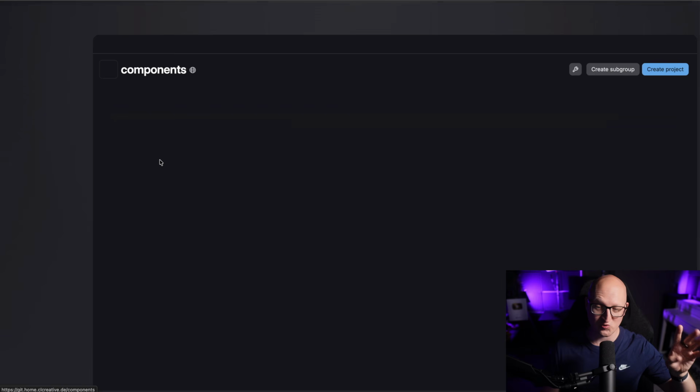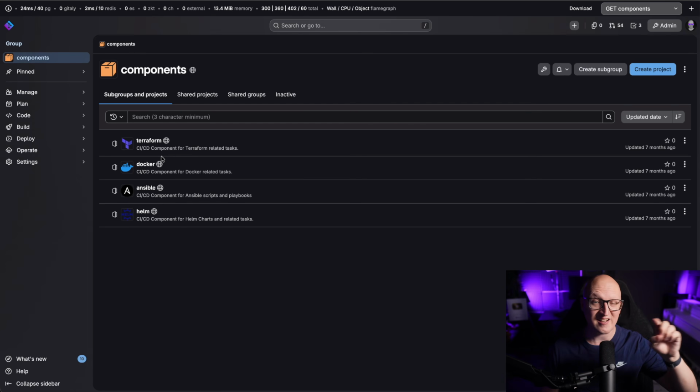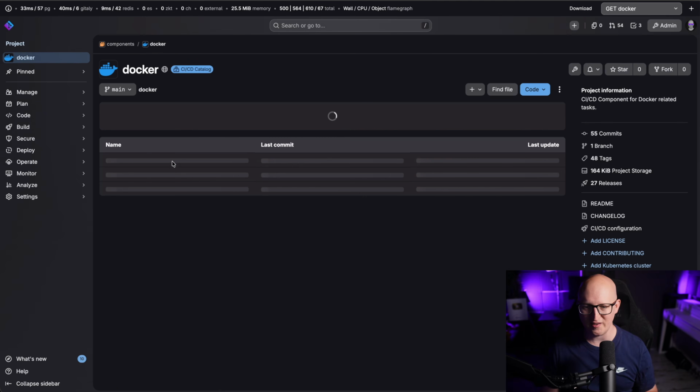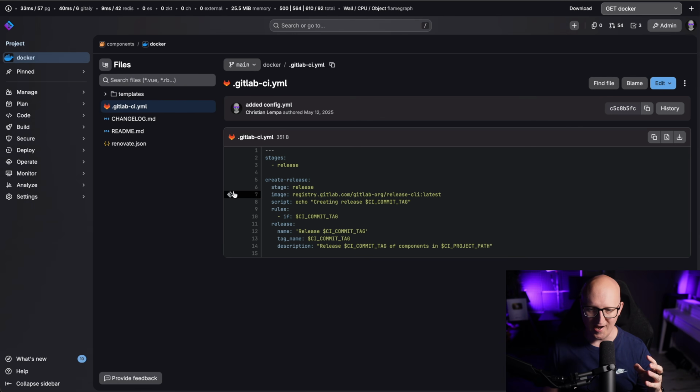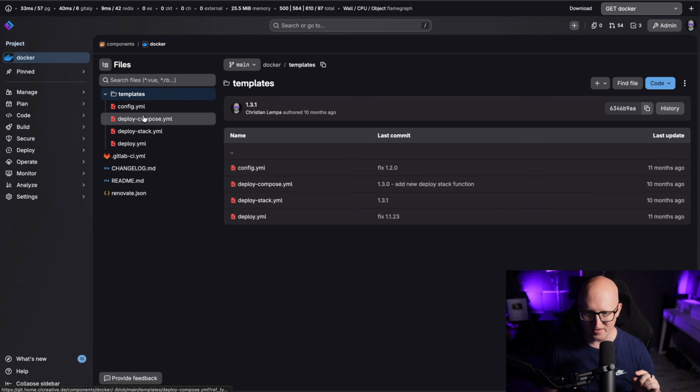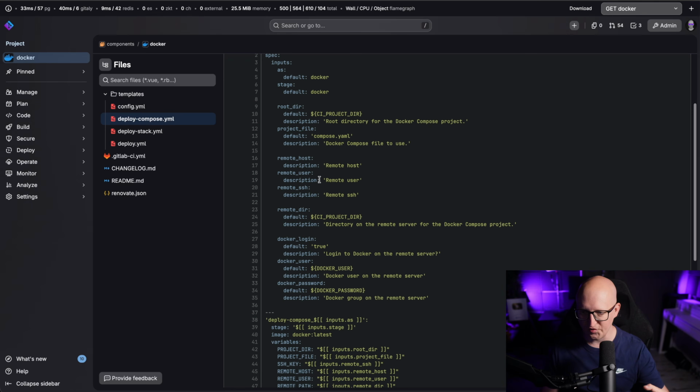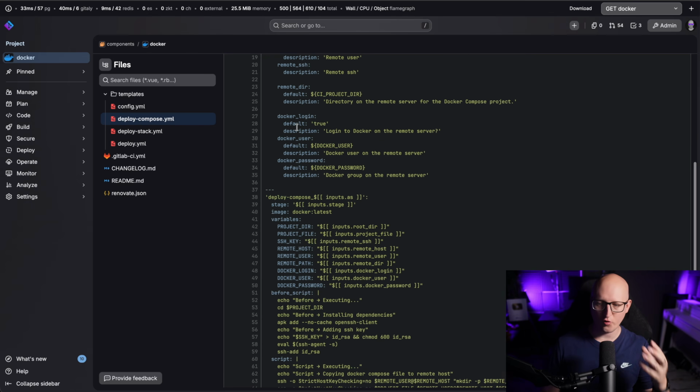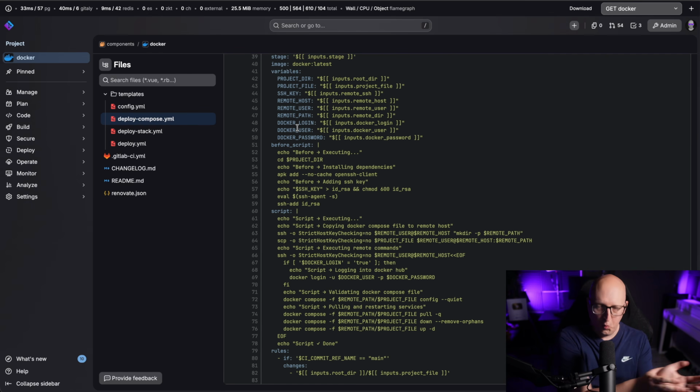By the way, I've done tutorials on this, so if you want to see the details, how exactly that's working, I'll link you this in the description. But here you can see that is the automation pipeline that actually runs this. So here in the templates, you can see deploy compose. So here I've created an automation pipeline that will basically pull the Docker compose stack from my repository and then simply just run Docker compose up.